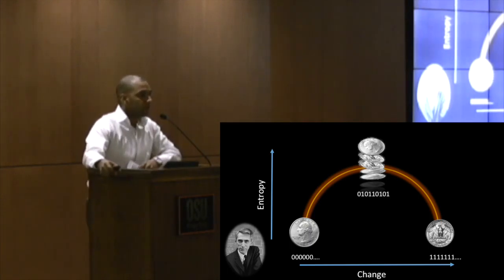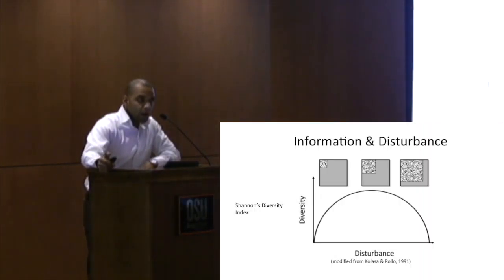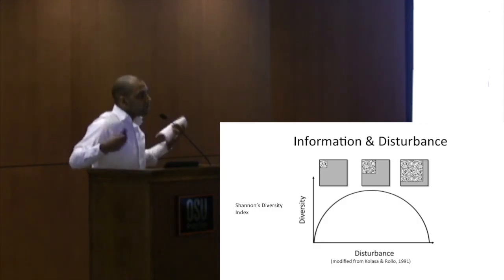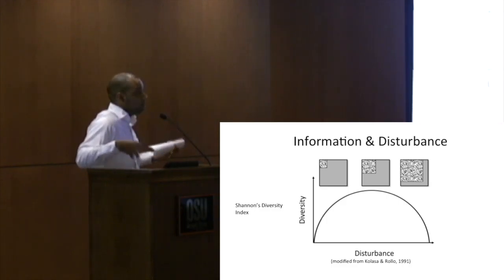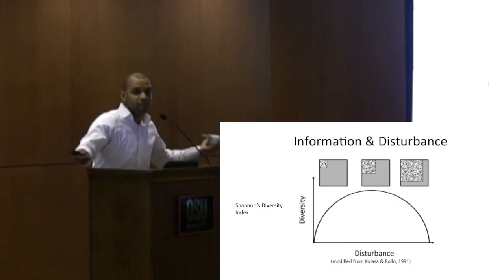So the question again: are our ecosystems behaving according to this rule? Actually, we have an idea about this. This is the idea of the intermediate disturbance hypothesis, about how ecosystems respond in terms of diversity to changes. But diversity is also an expression from nature about the uncertainty in the environment.